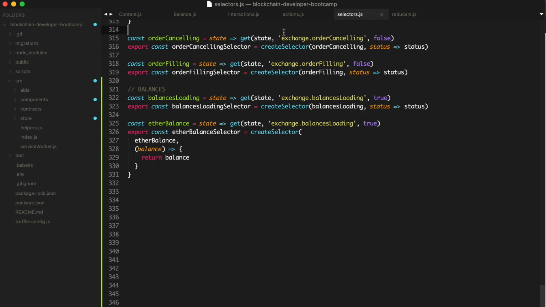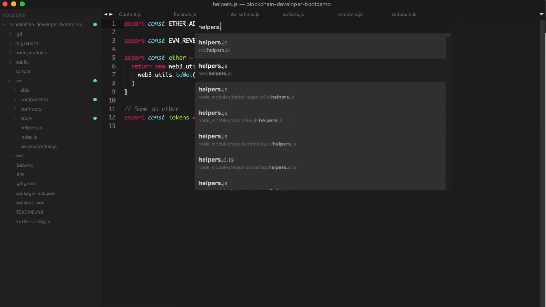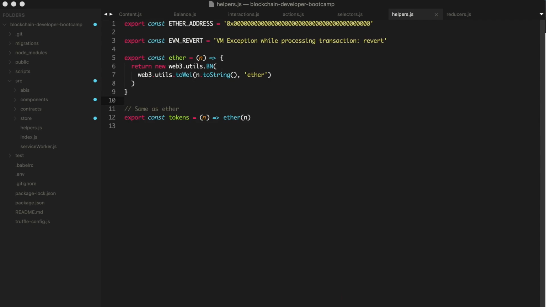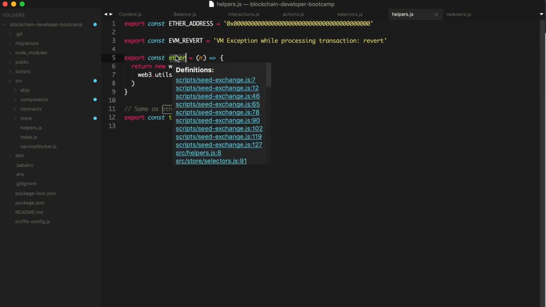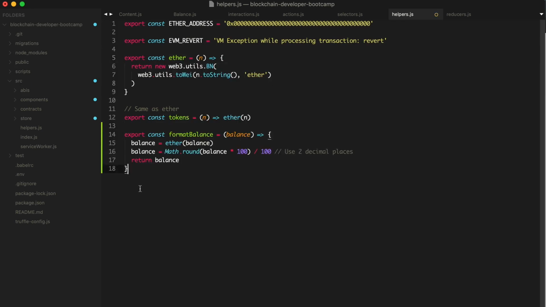So I'm going to create a helper to format it like this. I'll basically just take the amount and convert it to ether with this ether helper, and then I'm going to round it. So I'll create the helper like this. All right, so we'll call it format balance. We'll convert it to ether, and then we'll round it to 2 decimal places. So we can refactor this.